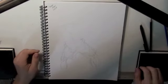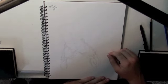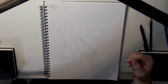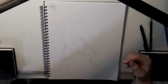So I keep screwing up and have to readjust my drawing little by little, looking at the negative spaces going on and the angles, just because of the method that I'm using with my sketch pad here. It makes it a little more difficult to measure things out when you're not using an easel and have a reference right in front of you, right beside.